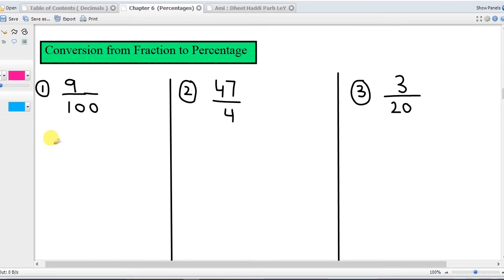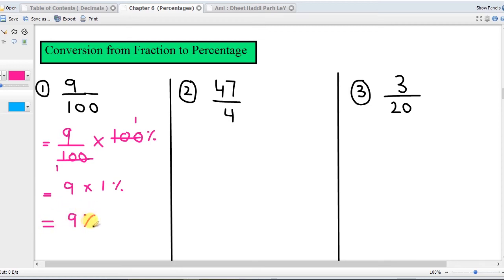If the question is given to us in the form of a fraction and we have to convert it into a percentage, remember what we have to do. This is a normal number or a fraction. In order to convert it into a percentage, simply times it with 100%. Don't forget to put the percentage sign. So this 100 will be cancelled out with this 100, so we are left with just 9 times, if there is nothing, it's 1 here, right? 1 times 100 is 100, remember? So this is 1%, and 9 times 1 is 9%, right? Okay, moving on to the next question.